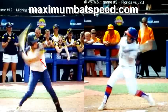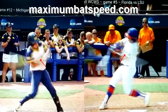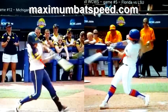With Sierra, her elbow's right here, and with Kayli, her elbow's right here, and you can see as they get to the point of contact and they're getting to the stage right now, the elbow has moved up here to the height of the mouth with both these players. And again, this is beautiful.